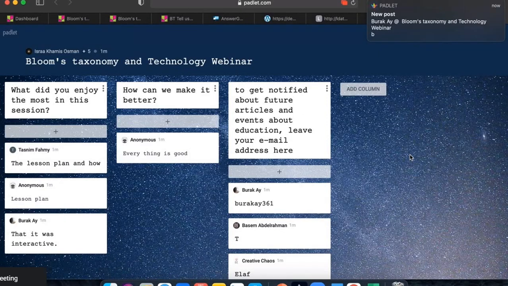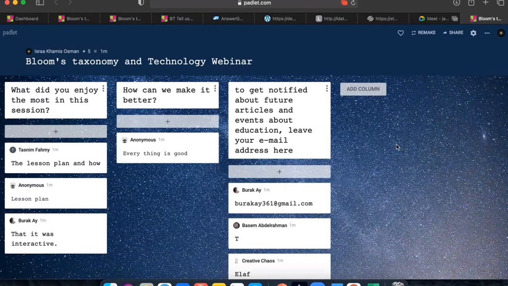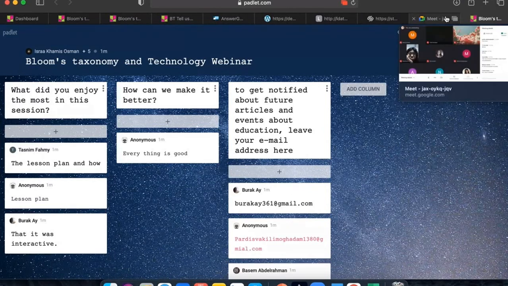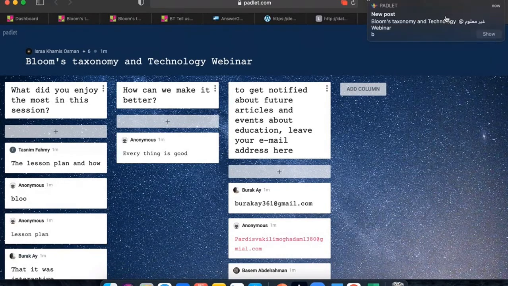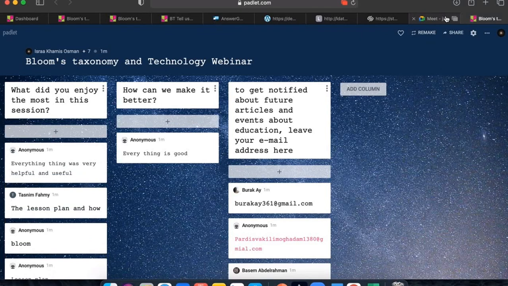Have you ever heard about the KWL chart? The want to know what I learned. So I would put it for them as a KWL. K for what I already know before the lesson about this session. W, what I want to know more about, and L, what I learned today. So you can use the KWL chart with your students at the end of every session.